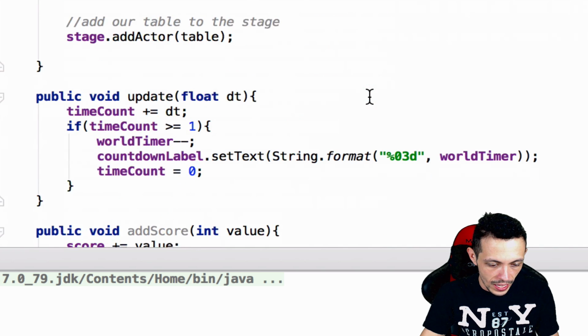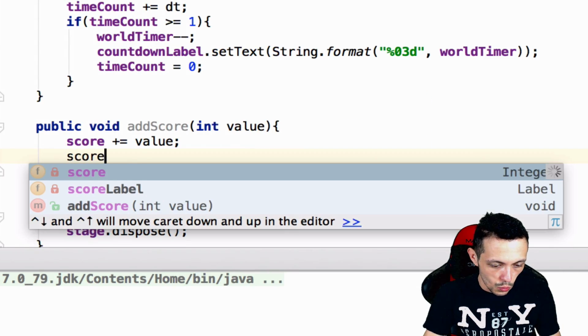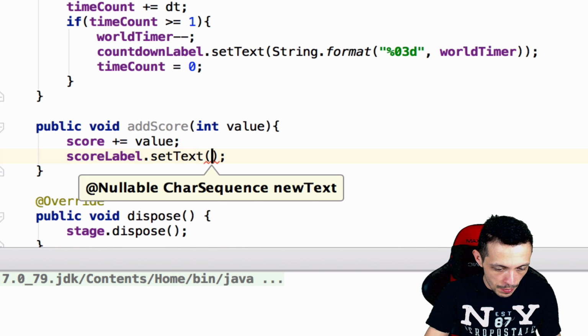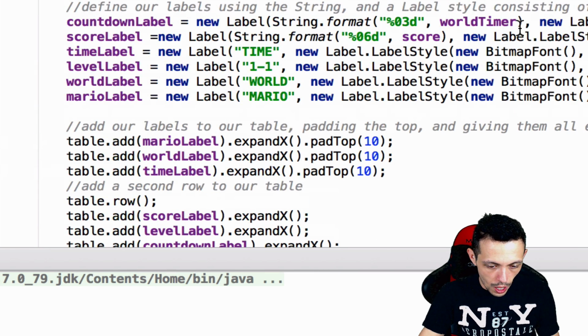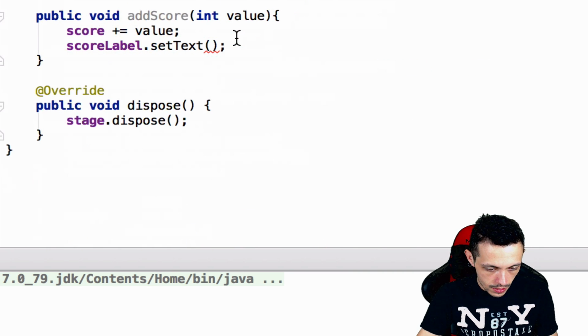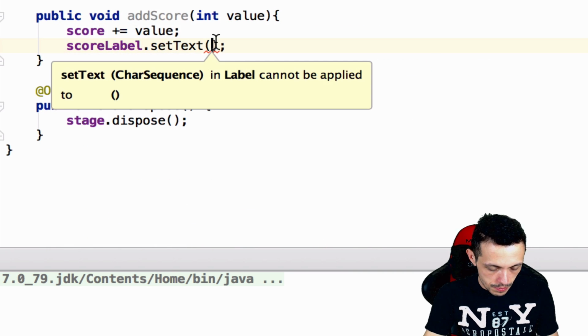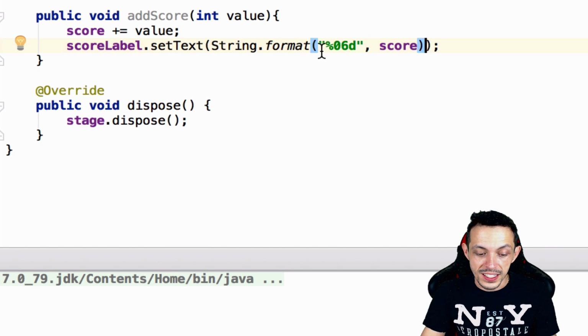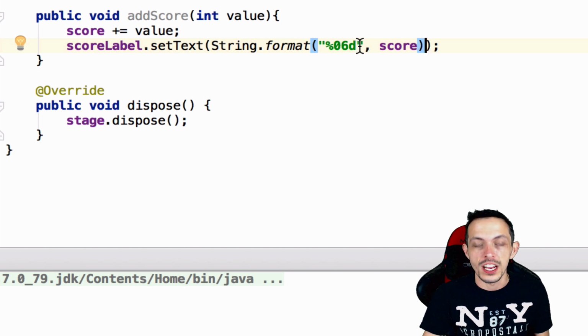That's score label. We'll say score label dot set text to, we'll copy it from up here where we set our score label. Paste it in here. So this will take our score that we just increased and create the label for it, or change the label for it.